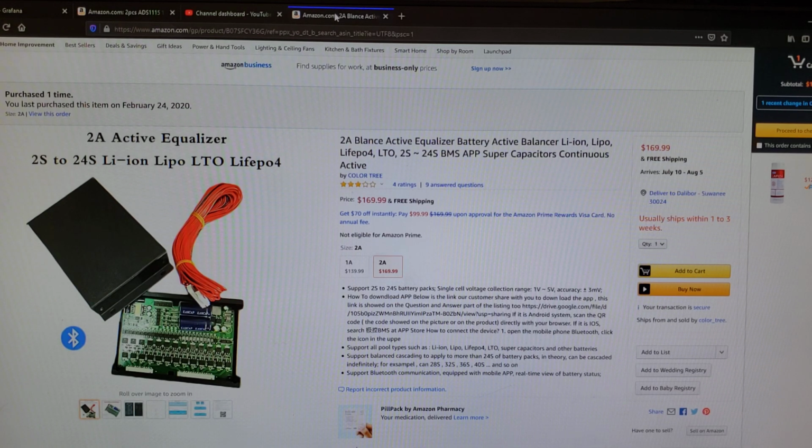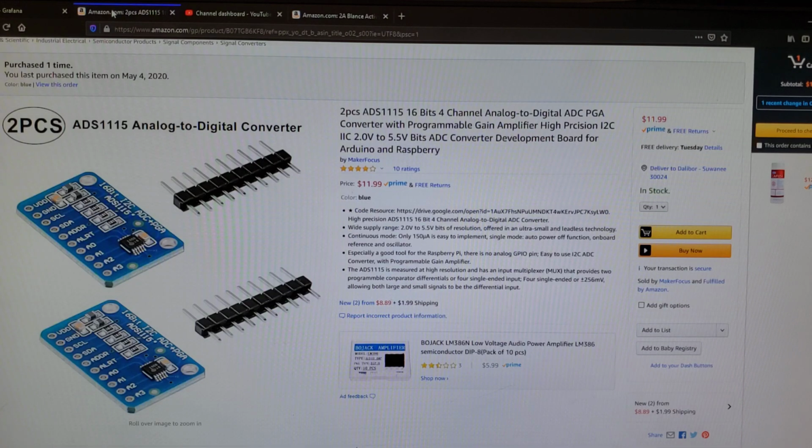In addition to that, I am going to be using this device, which is an analog to digital converter, connected to my 500 amp 75 millivolt shunt, and we will be able to hook it up directly to a Raspberry Pi, which I already have, and we will be able to have a real-time display of amps going in and amps going out to the power walls. Now you might say, hey, you already have that data from the inverters, why do you need it?